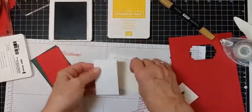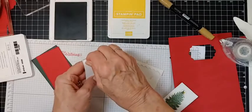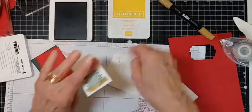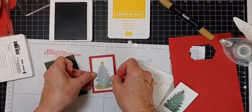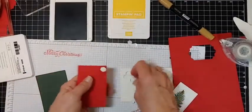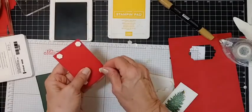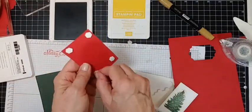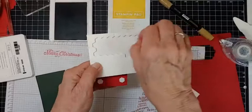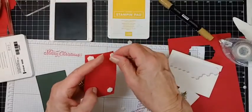The reason I left space at the bottom is I don't want this tree to look like it's in the air, so I'm going to come in with my Stampin' Blend and just put a little bit of ground underneath it — just to make that look a little bit better. Now we're just going to take our dimensionals. I like to use one in every corner, so we're going to have four. Pop those off, stick that right on top of my red. Grab four more, stick them on the corners. Some customers really like to put them all over, so you could put another row right here all the way around the border. Don't throw those extra pieces away — chop them up and use them for your projects. No need to waste.